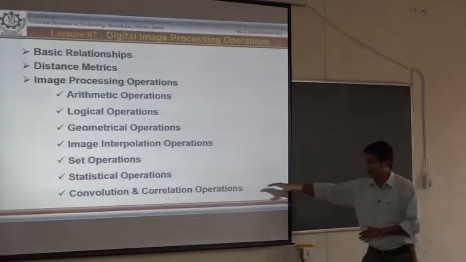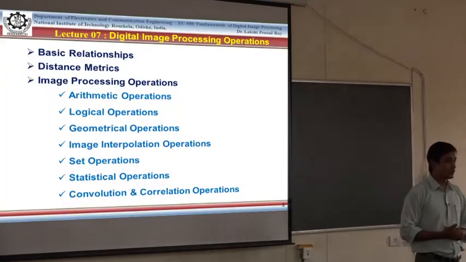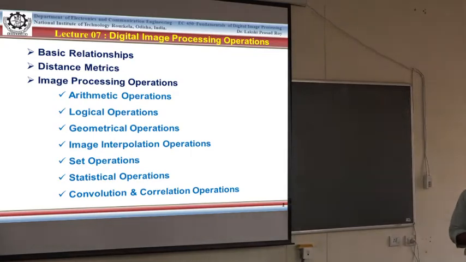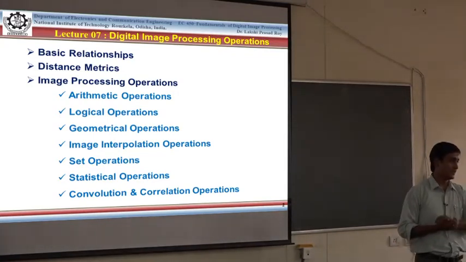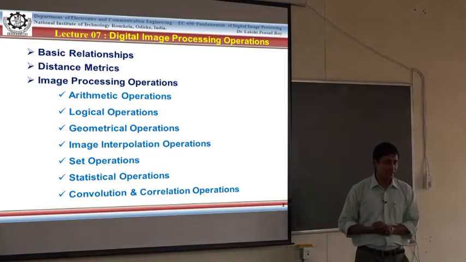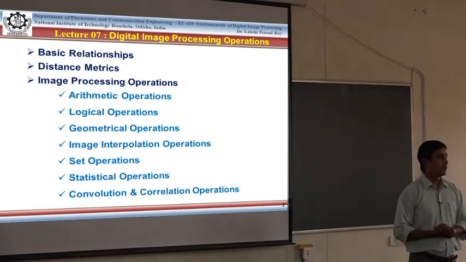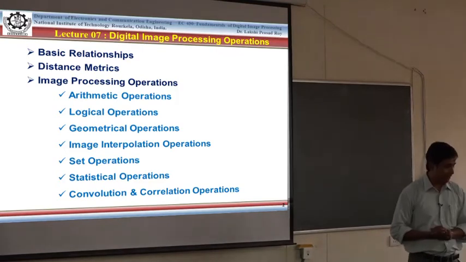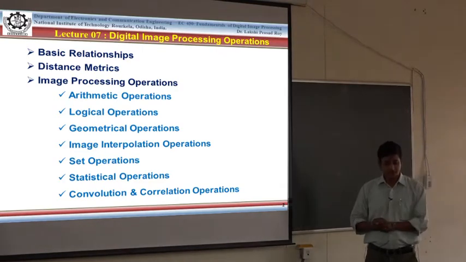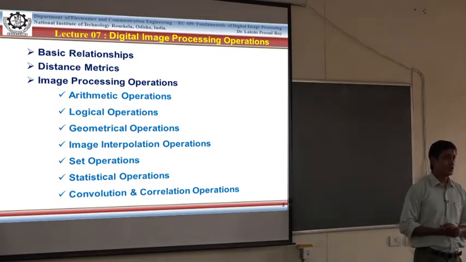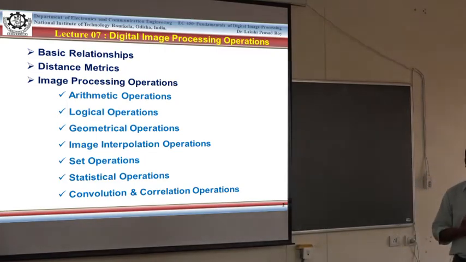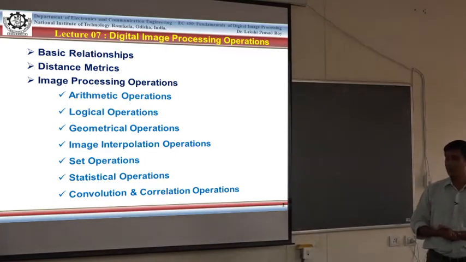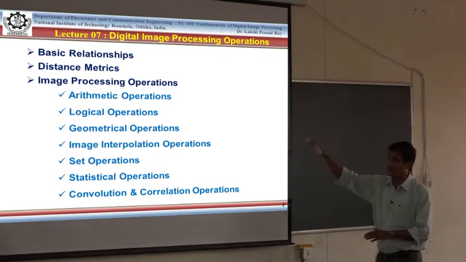And finally, we will go for convolution or correlation operations on the image, which we have discussed a little. Basically, if one image is transferred from one place to another through a channel, when it passes, it may get deformed. For restoring the image or doing some desired manipulation on the image, that can also be done by some operations which we will be covering here.